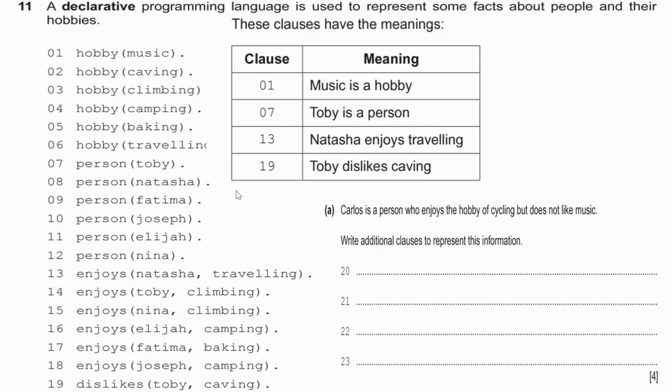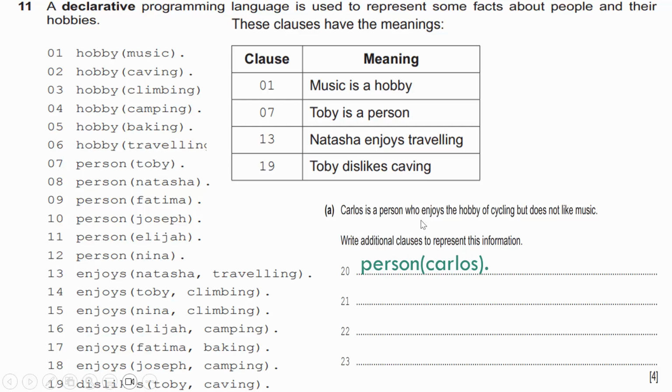We need to make Carlos a person. And when you make Carlos a person, you got to put a period at the end. That is a stop command. If you do not put the period, you're going to lose a point because it needs a stop command for the clause. When you make the period on your paper or the dot, make it a little exaggerated so they can clearly see it. They're not going to try to figure out, did you put a dot there? They're not going to zoom in and try to figure it out. So if you need to exaggerate it a little bit, feel free to do so. So that takes care of Carlos as a person.